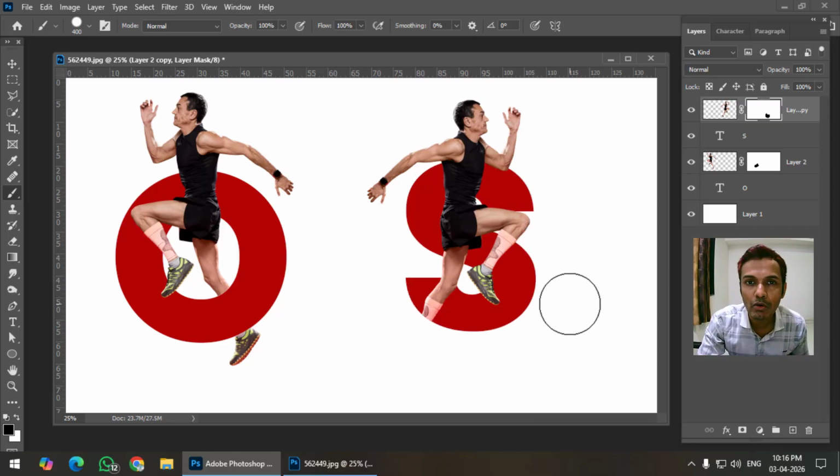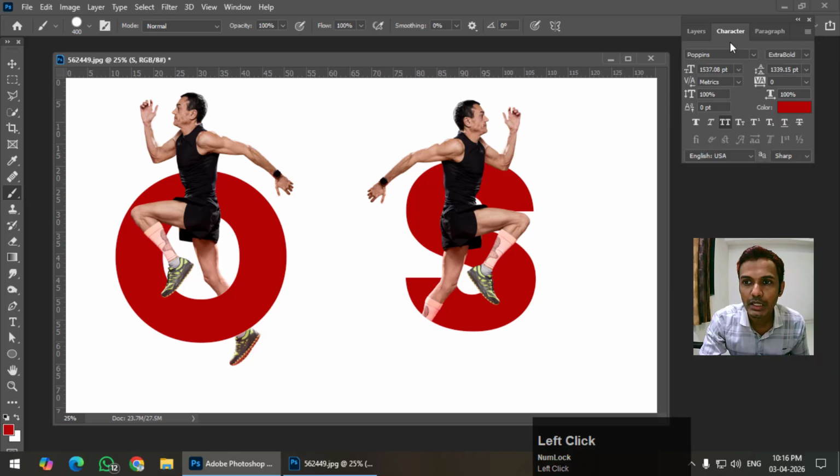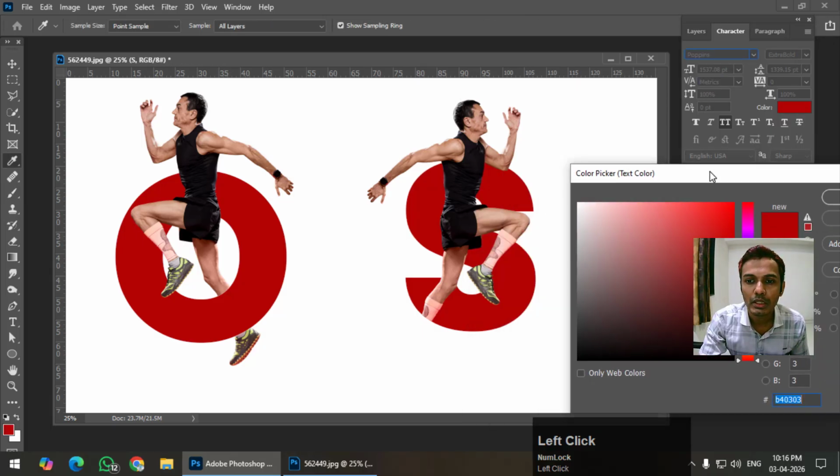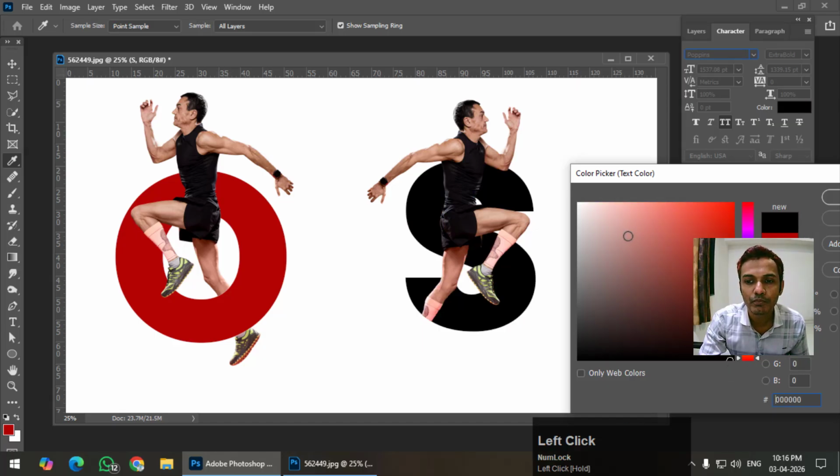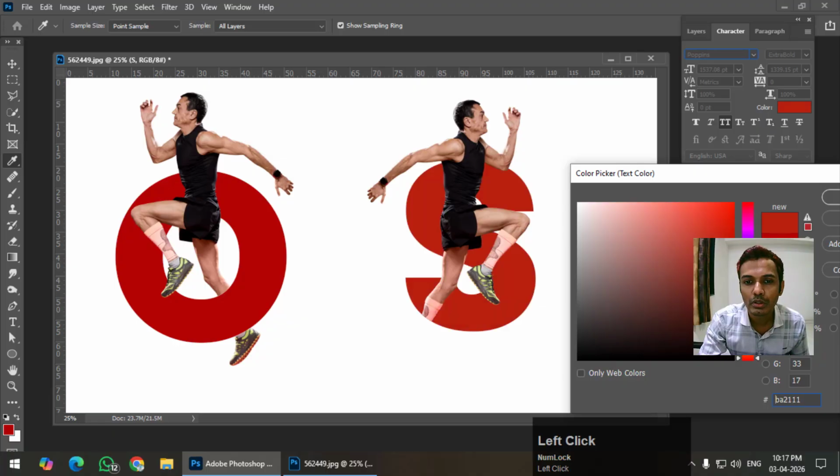And you can play around with this tool. You can try with different letters, different colors, and different fonts as well, and again different PNG files. So let's say if I change the color of this letter, if I make it black, this is how it will look, blue, yellow. So you can try around with different colors. So this is how it will look.